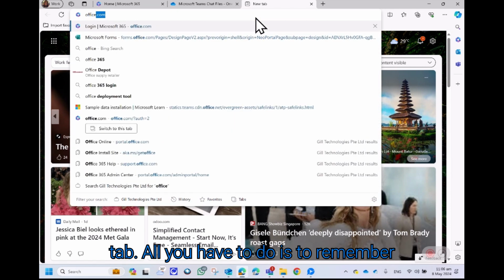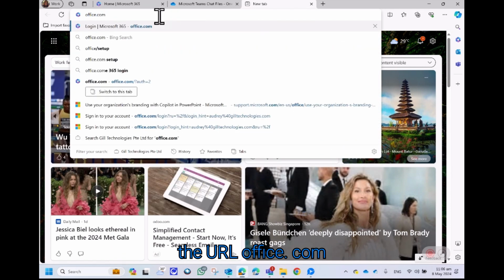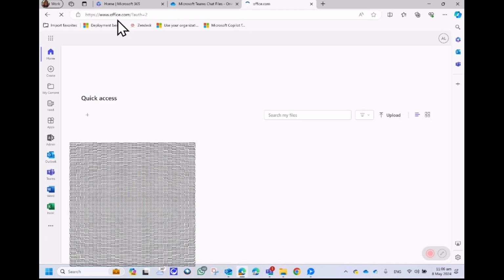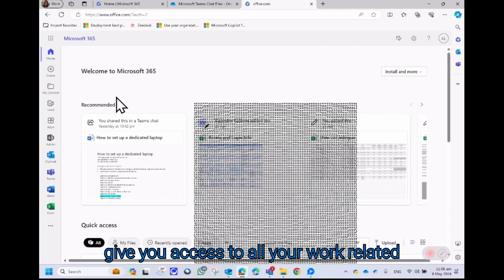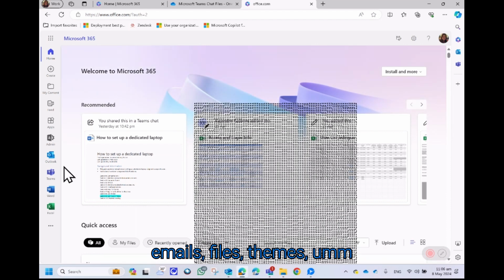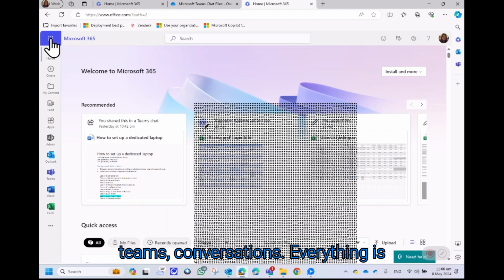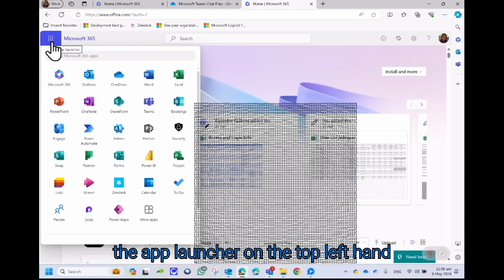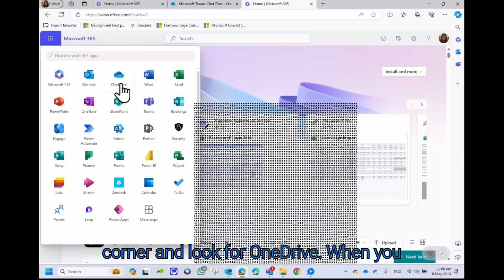All you have to do is to remember the URL office.com. Right, office.com will give you access to all your work-related emails, files, Teams, Teams conversations, everything is there. Now click on the 9 dots, the app launcher on the top left-hand corner, and look for OneDrive.